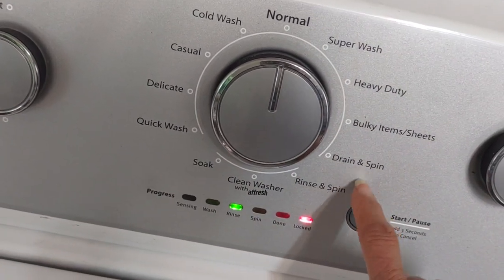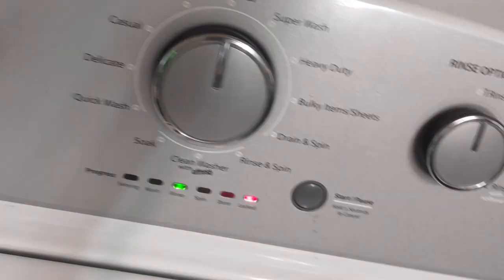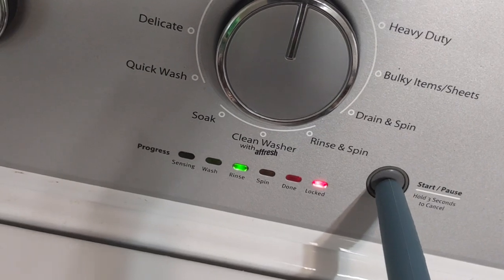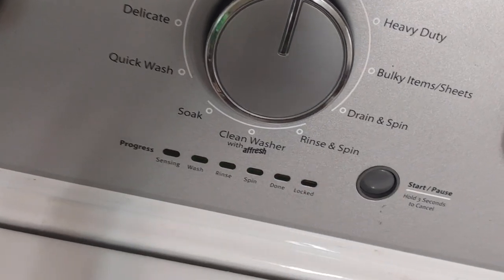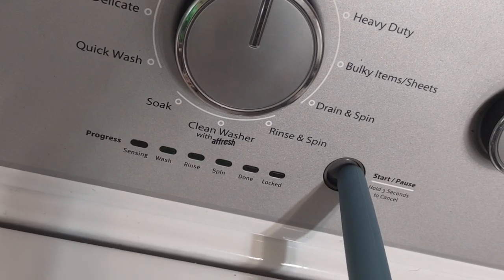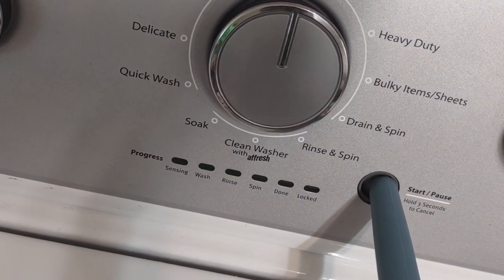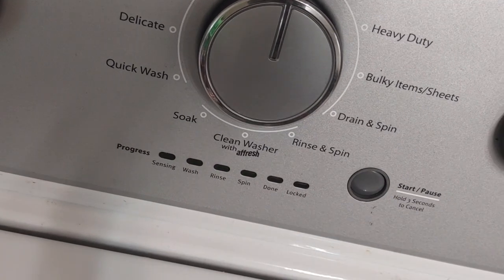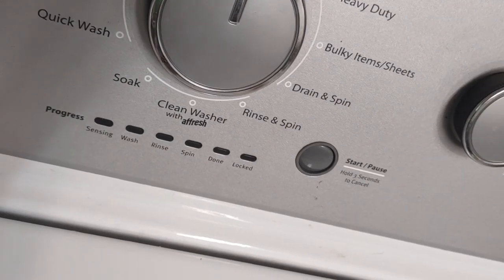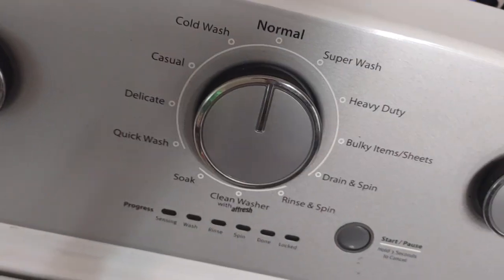I have to do it manually. So now what I have to do is my little operation. Okay, here's my operation. I gotta push this in and stop everything, right? And I'm gonna hold it to cancel the whole thing. 1, 2, 3. 1, 2, 3, since I go fast. Okay, so now the computer is off, right? And I'm getting water on my feet. It's all underneath it. It's a good thing I have vinyl, but hopefully it won't go to my basement.